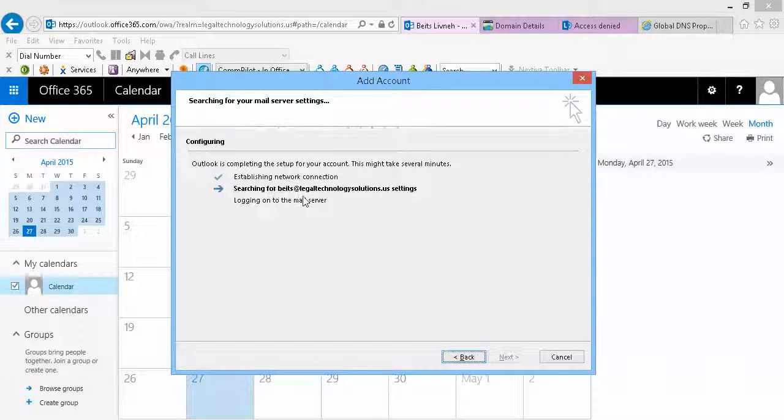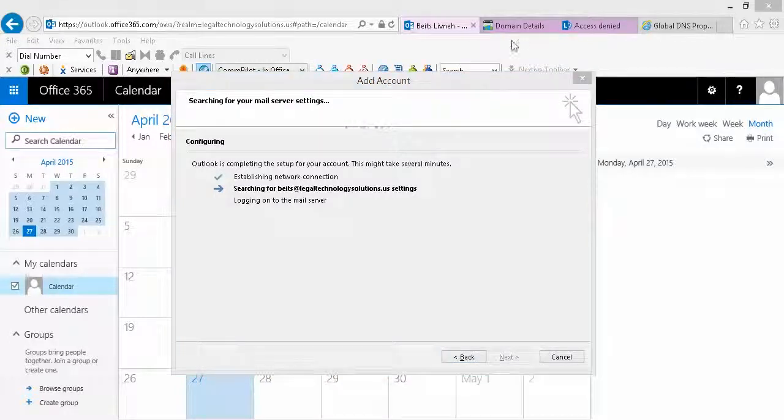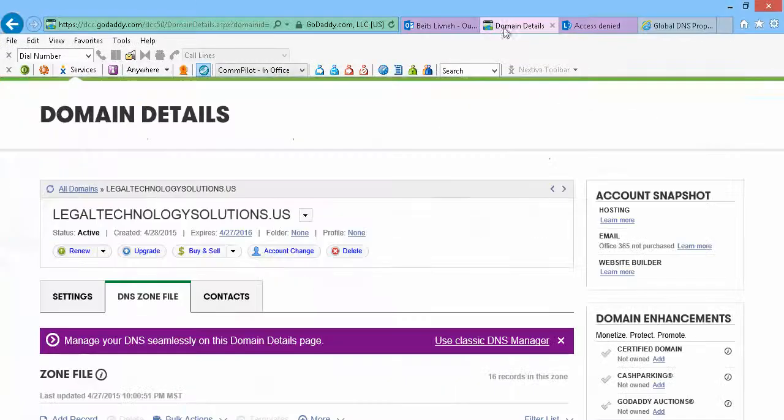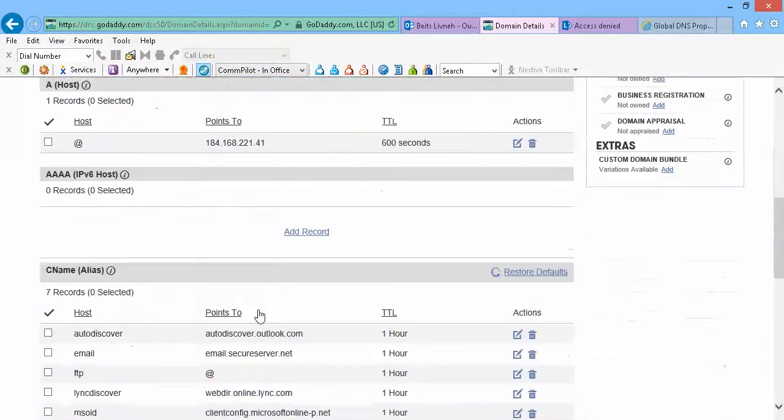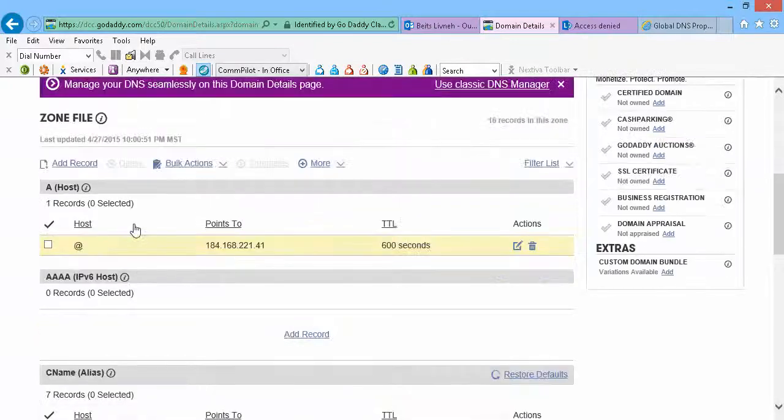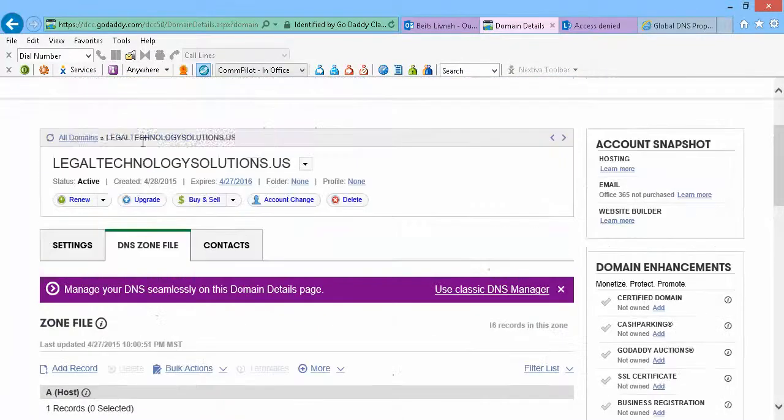Click next. Now, how does Outlook know at this point who is hosting those emails? Just to give you a little hint, it's because of this Autodiscover CNAME. So every time you set up a new account on Outlook, it's looking for Autodiscover dot the domain name that you're trying to set up.